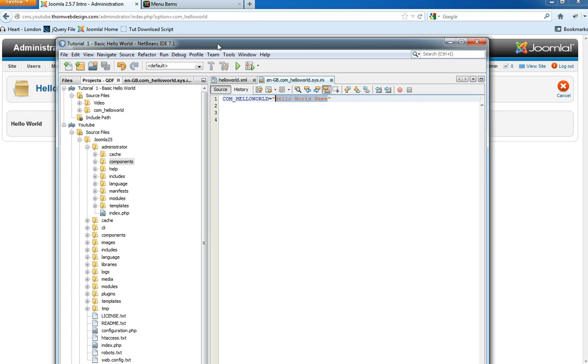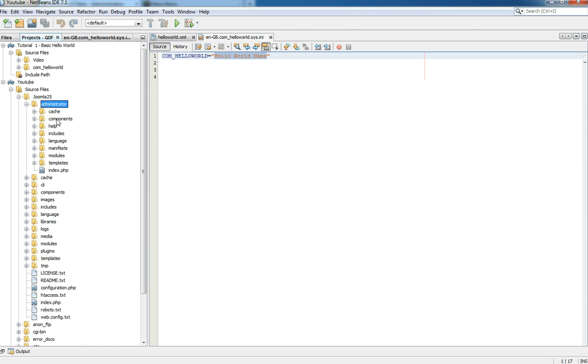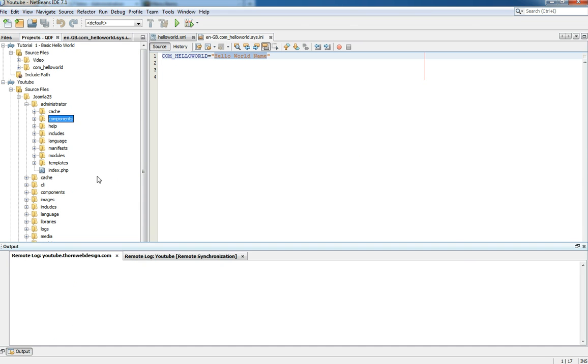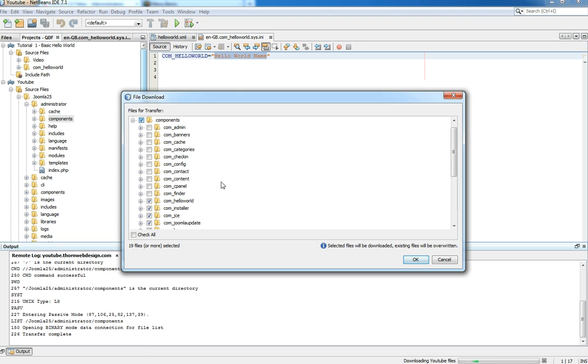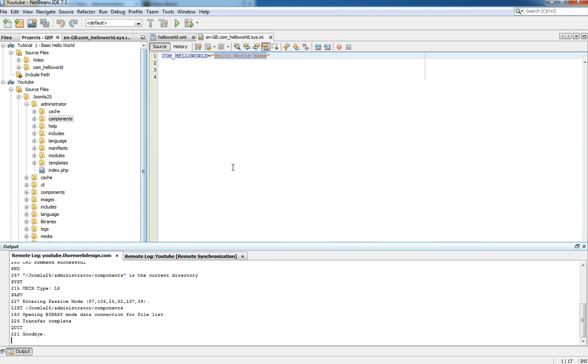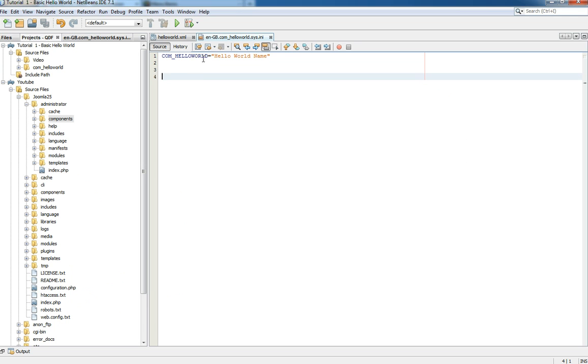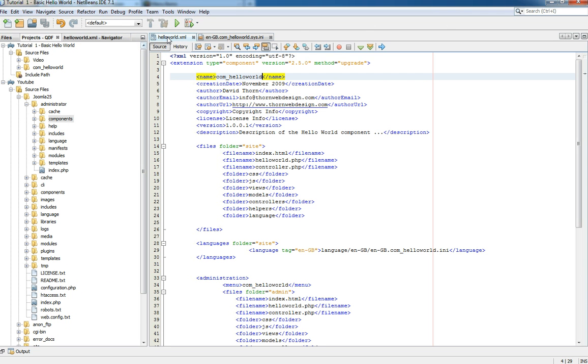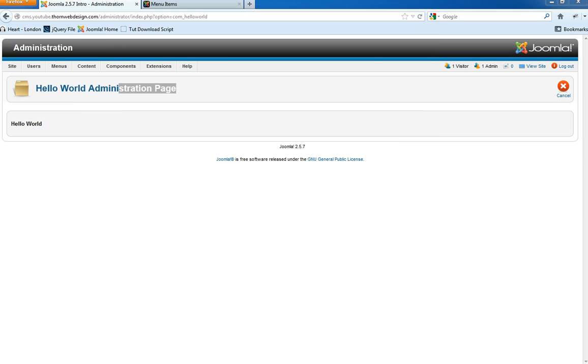Let's see the folder name which it made. So let's go under components. Let's download. So we'll see what it made. Okay, it made the hello world here, which is fine. Okay, so now we know that it actually potentially took the name of this and made the component. It took this name here, and if we just once more, so I'm going to deinstall it once more just to show you.